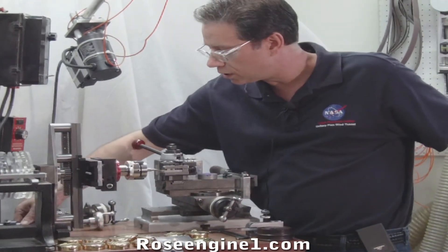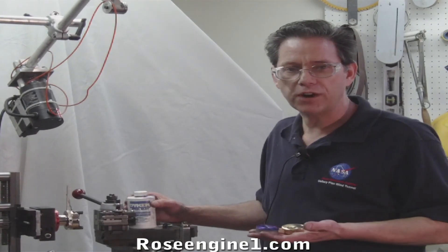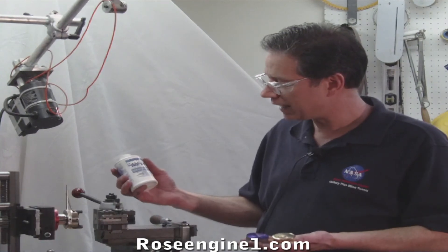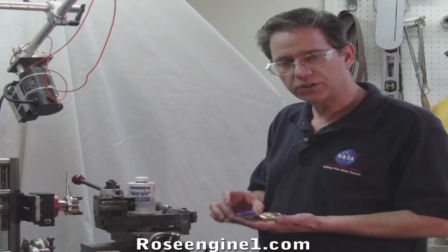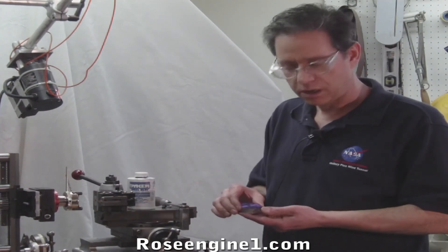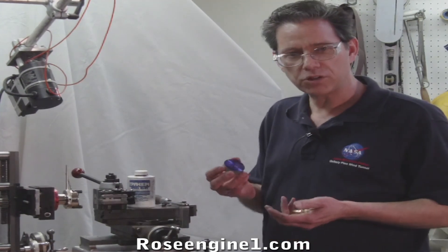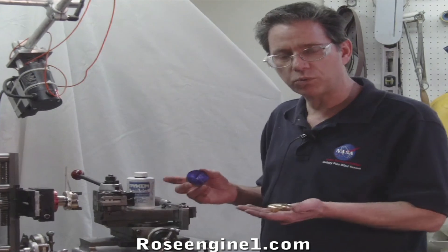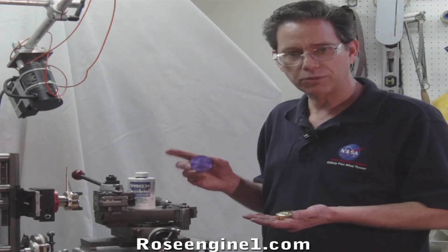Make some sort of alignment tool to make sure you're right on the money. If you have a piece of scrap stock similar in size to your project, buy some Dykem steel blue layout fluid and paint it on your surface. Put this in your chuck and do all your setups on it — even a test run of the pattern you want to do. Then take it to your belt sander, sand it off, and do it again. Make sure you can do your pattern at least twice before you put an expensive piece of jewelry or wood into the chuck, so you know exactly what you're going to get.